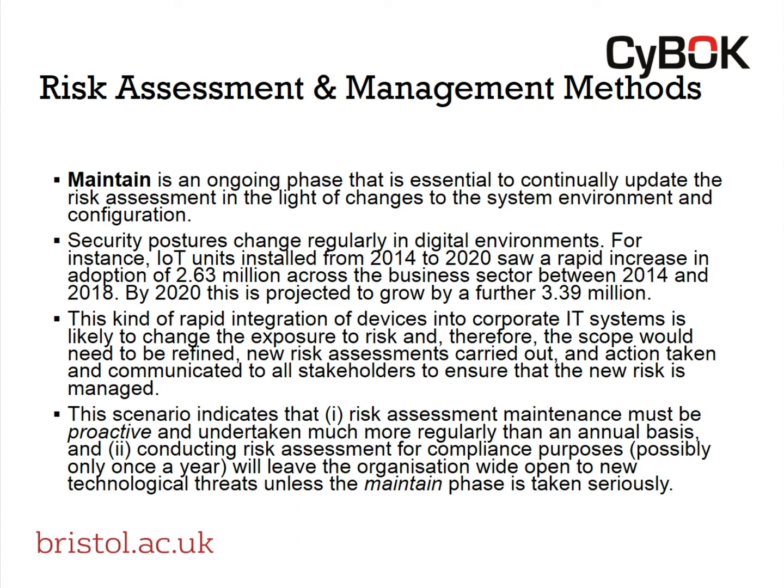So IoT, the number of IoT units installed from 2014 to 2020 saw an increase of 2.63 million units across the business sector. So by this year, it's supposed to project to 3.39 million. So this rapid integration of devices into corporate IT, or any other type of IT for that matter, is likely to change the exposure to risk, because the IoT devices come with their own risks. So the scope would need to be refined, new risk assessments carried out, and actions need to be communicated to all stakeholders to ensure that the inclusion of this new technology is managed.